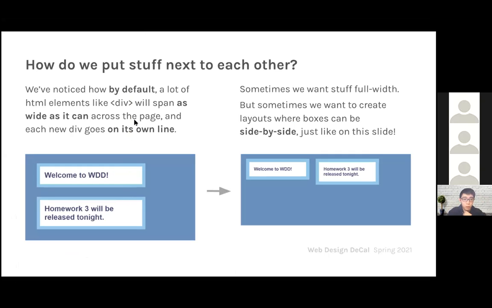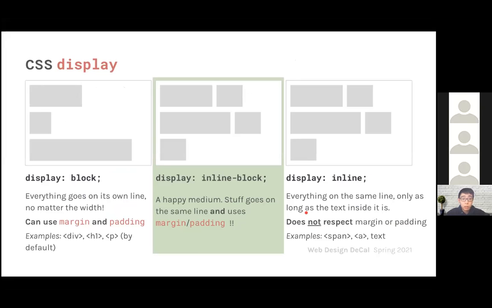So how do we put everything together? This is a very common issue that will undoubtedly be the bane of your existence when you work on the project. By default, a lot of elements tend to take as much width as they can, such as the div. But sometimes we don't want it to take up the full width, and we'd rather, for example, have something side by side, just like we see on the right side here. So there are a few display properties in CSS that we can use to create that effect. There's 3 different ones actually, and you can mix and match each of them within both parents and child elements to create the look and feel that you'd like.